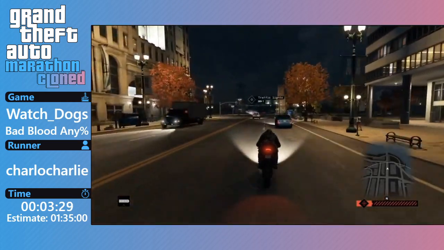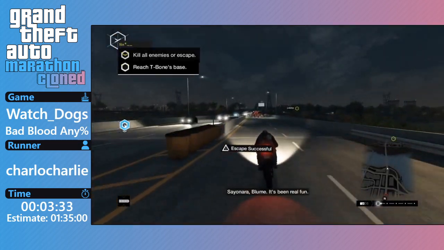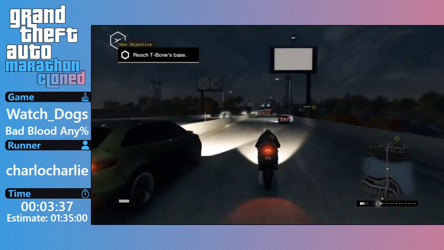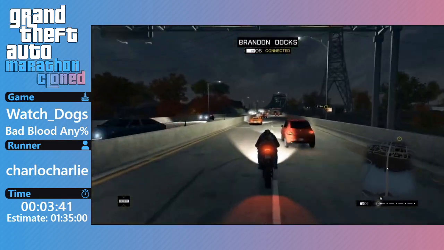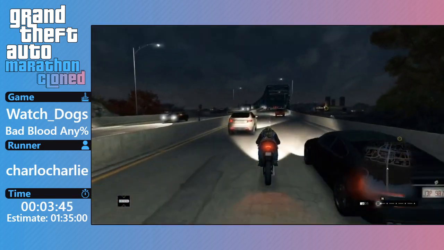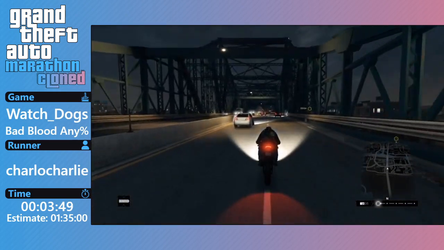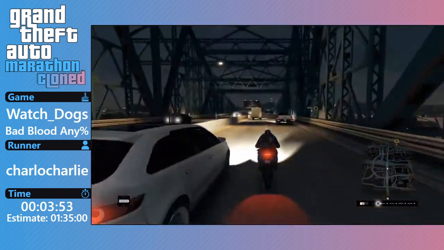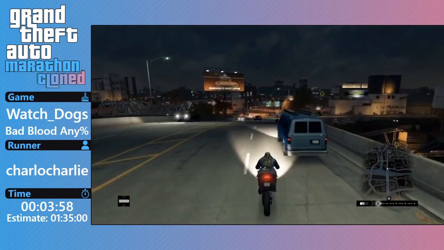So this is where all the exposition takes place. T-Bone's gonna call Aiden Pierce, the protagonist from the main campaign. Gonna talk about what the hell he's doing, and then we'll get to the second half of this mission where we have to rescue someone from a trunk. Just mostly cutscenes and stuff here. We can wheelie in this game.